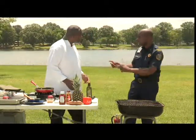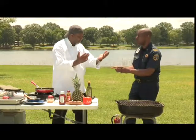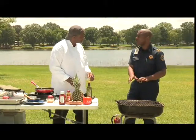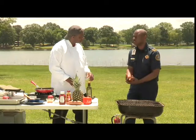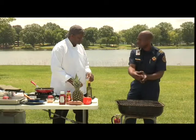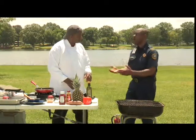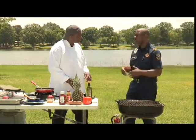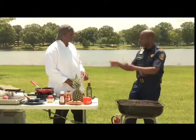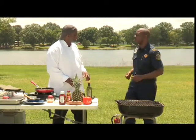And one other thing, I noticed that you have your sleeves rolled up. Exactly. Another very important thing about being around a grill is you don't want to have loose sleeves around it, because if your sleeves rub across that grill, you could have a fire hazard. You could catch your clothes on fire, and we definitely don't want that to happen. So it's good to see that you got your sleeves rolled up.